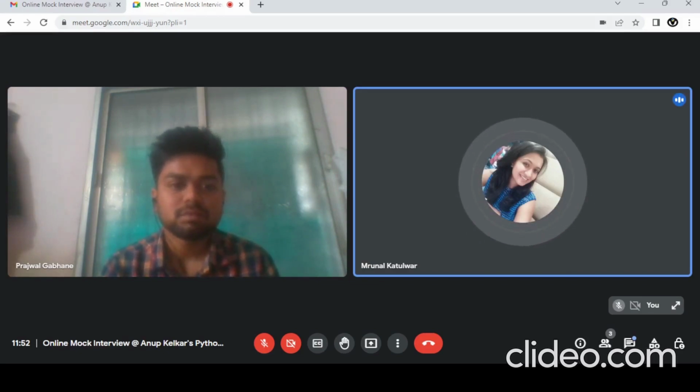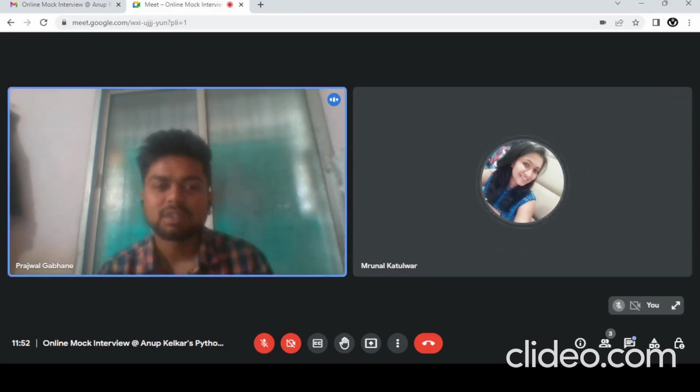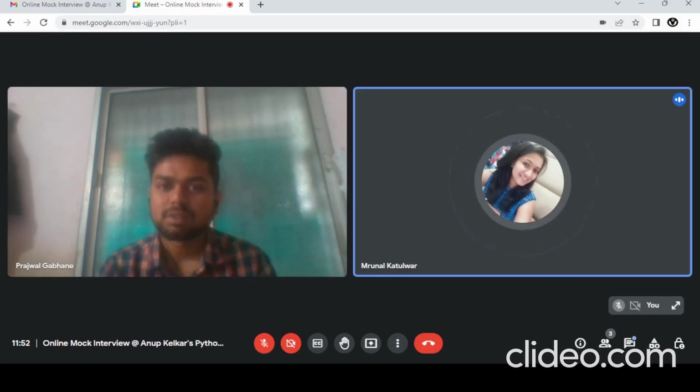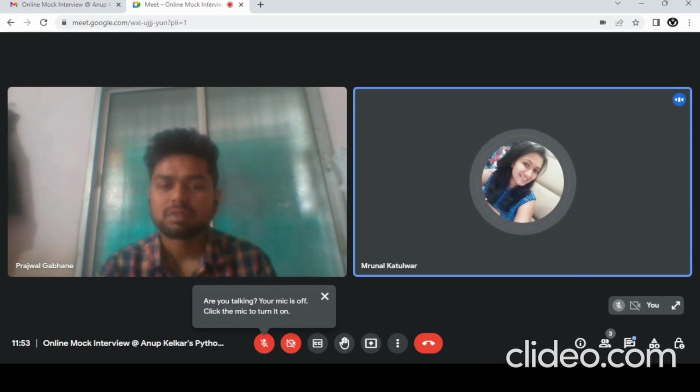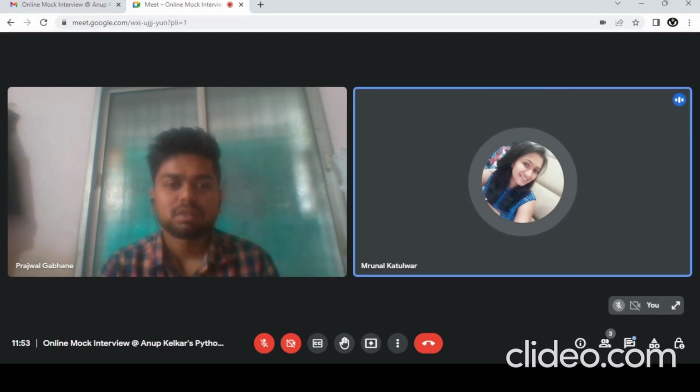Okay, do you remember inner join? Yes, ma'am. In inner join, if we take two columns of different data, it will first print the left side data and fetch it with the right column data. If it is present, it will set accordingly. If it is not present, it will leave it blank. Okay, so your answer should be that if you are using inner join, then you will get only matching records from both the tables. Wherever there is a matching record, only those records will be shown in your result. That is your inner join. Yes, ma'am. Okay, and there are left join and right join. Okay, those are outer joins. Yes, ma'am.